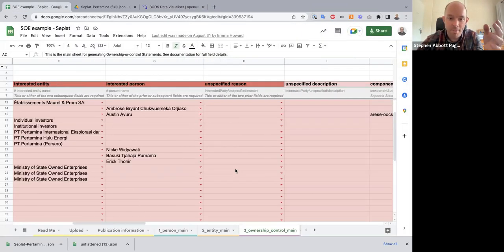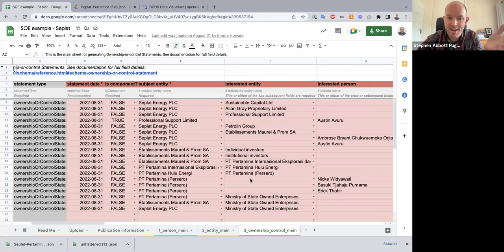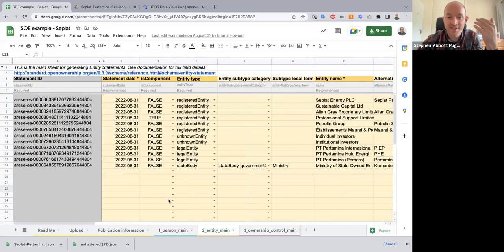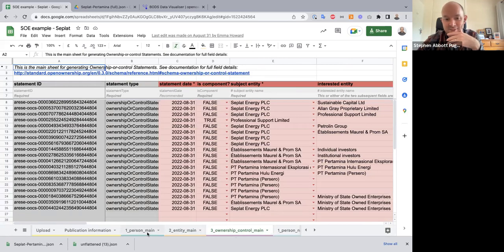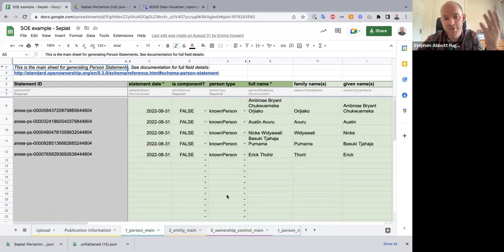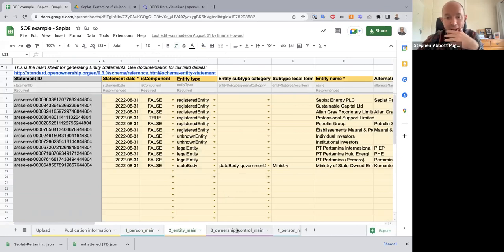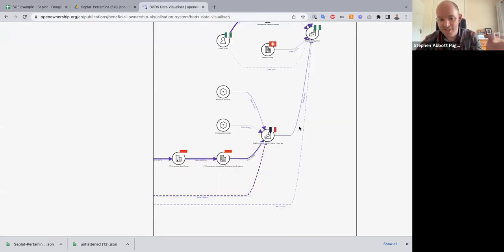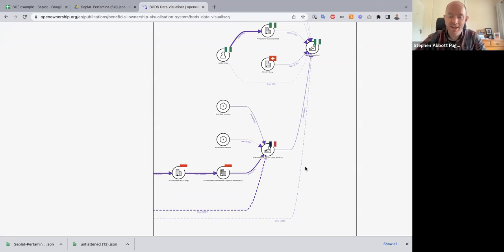But if we come back to here, we can see there are a lot more interests, about twice as many people and twice as many companies as we had listed before. It is possible to do this for chains that are simple and for chains that are complicated. This is an example that we'll be publishing shortly, and we're happy to share and to talk more about complicated examples that people might want to use with this tool.